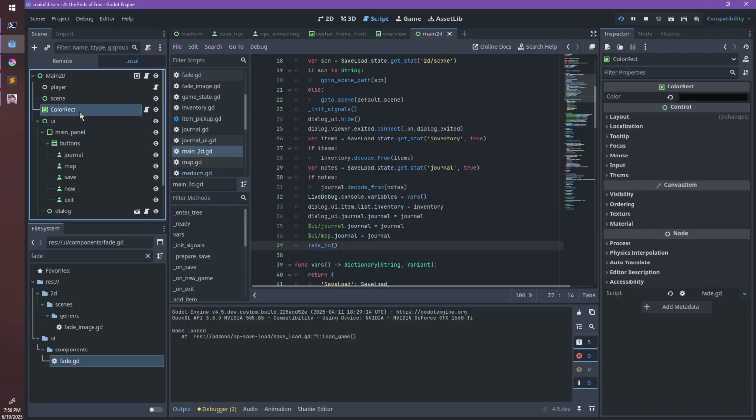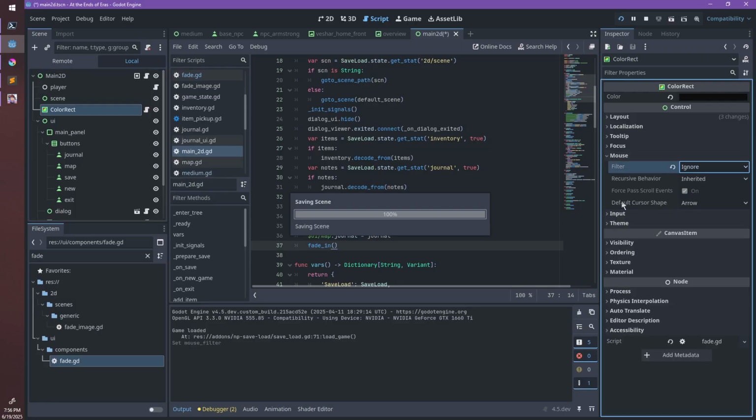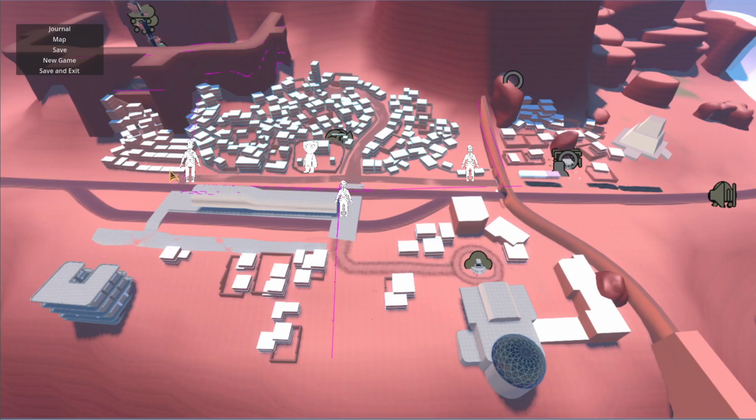Oh, right. This needs to also contain no mouse. There we go. We have our beautiful little guys.